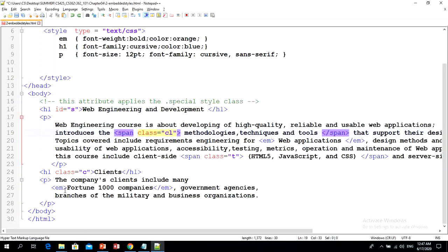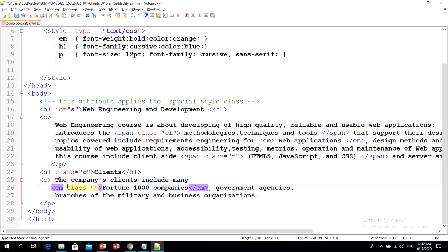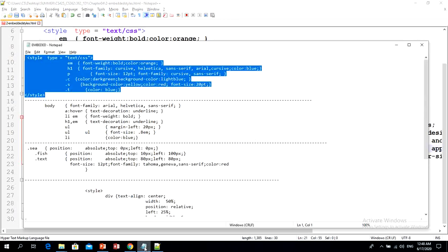That gives you an idea that a class can be created in a span or can be created in any element. So here, for example, I can create a class equal, and then class name. We can create a class here, class equal, and then put a name for a class. So that means you would like to use this class to change this area, and so on. So if you are creating a class and give it a name, then you can change the format of this area selected by the span using the class. How?